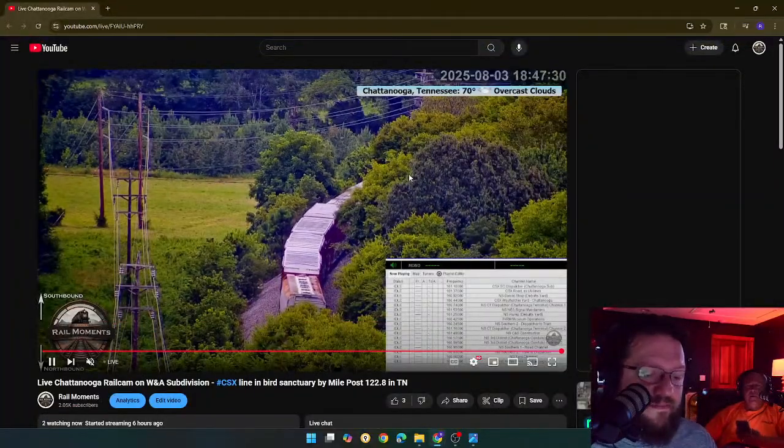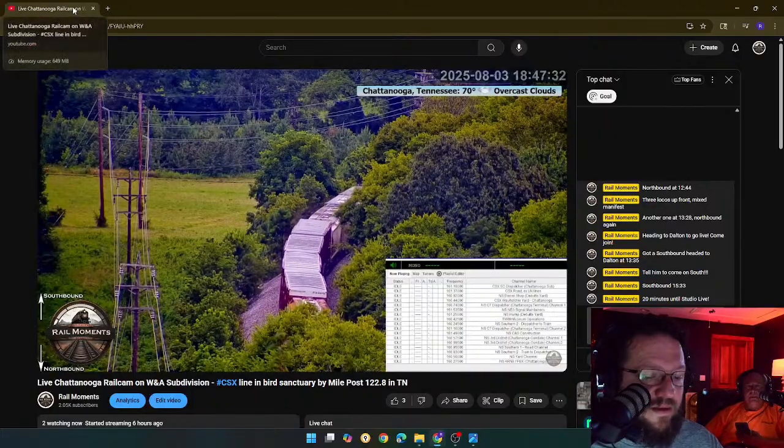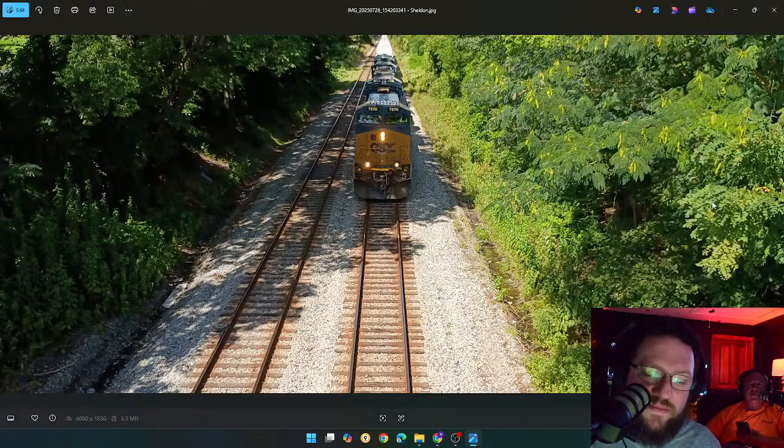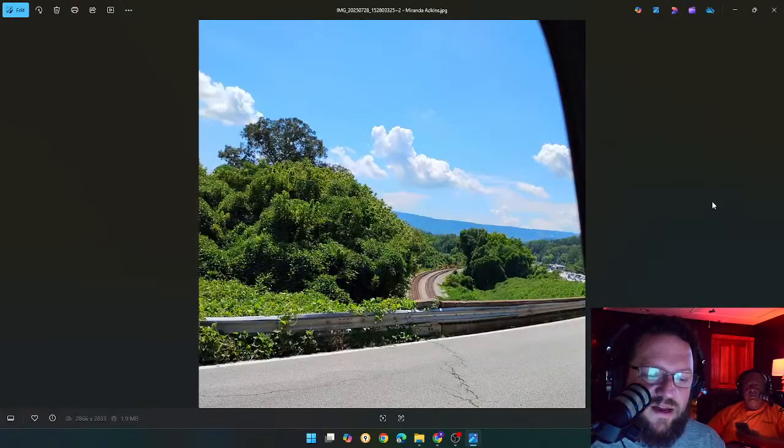Well, there we go. 3458. A little bit of everything there so far. Yep, there's a lot happening. But he is going slowly, and we don't have a ton of time. So, since there's not a heritage on the front, we're going to dive back in. So anyway, this is that bridge, the sketchy bridge. Ready, Mike? It is a cool bridge, though. It is a cool bridge, but it is sketchy. I have filmed from that exact spot.